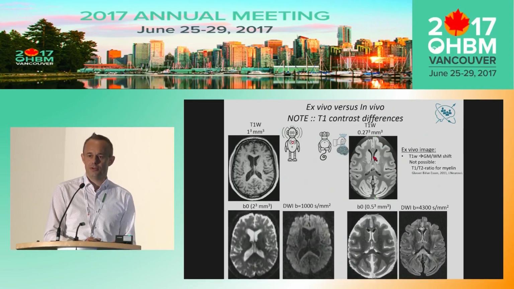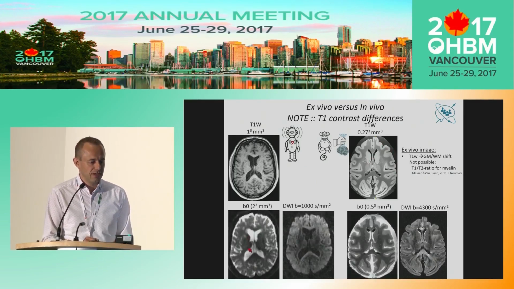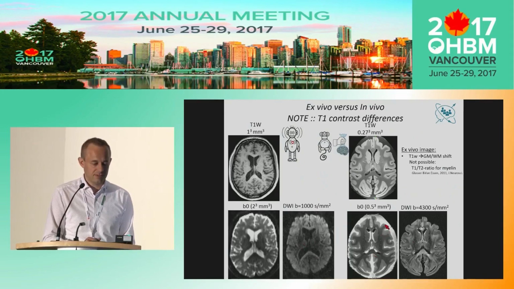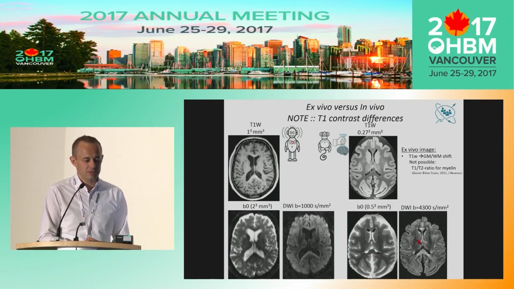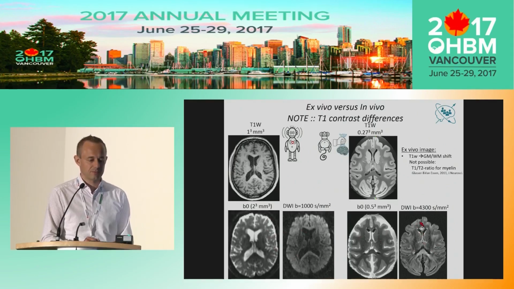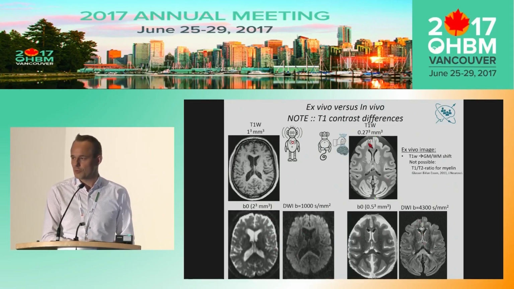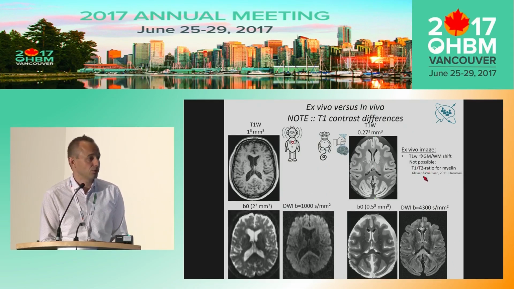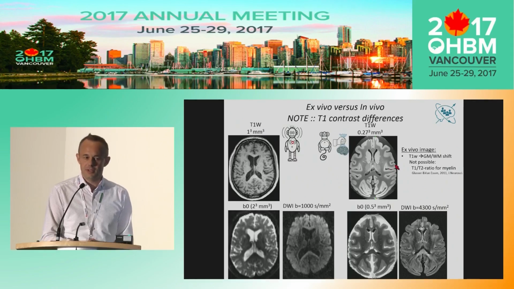If we compare it to the diffusion-weighted datasets, the T2s, then we can see that white matter is dark as expected, and gray matter is lighter, also as expected. And we can see the quality differences between a typical clinical and a typical post-mortem dataset. The reason why I mentioned this gray matter white matter shift is that it has been suggested that you can take a ratio between the T1 and T2 and get an indicator of myelin content, like Glasser and Van Essen suggested, that you can do in vivo. But because of this shift in intensity, you cannot do that in ex vivo.